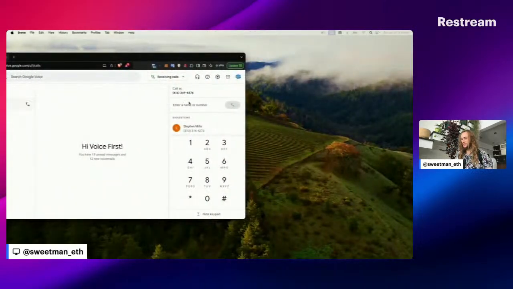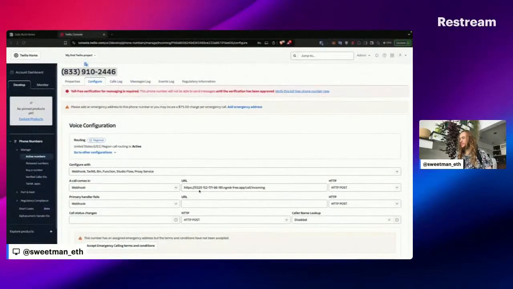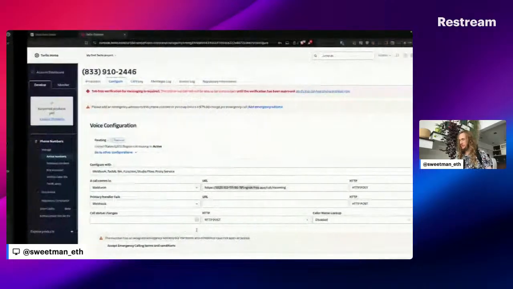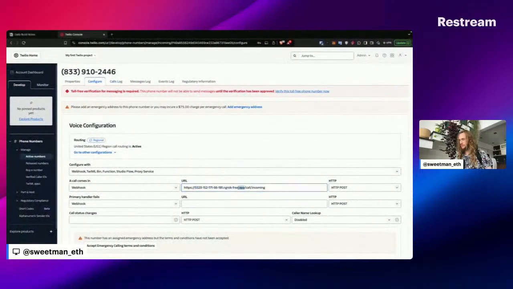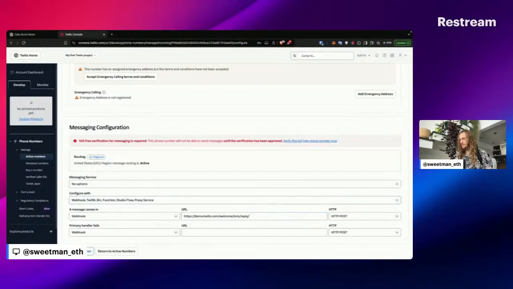Let's try to fix it. We need to update the URL that's right here. Right now it's pointing to our old ngrok URL. I need to update it so that it's using the new ngrok URL. So I'll copy the correct path. And let's save this and then try it again.